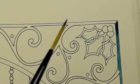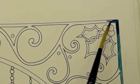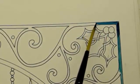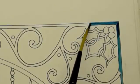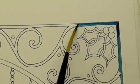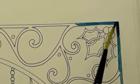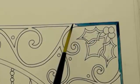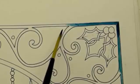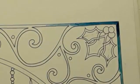So I'm just going to do this corner, and again I shouldn't really be at this angle. I didn't really want to take these out because there are some that are double page spreads, and so it will ruin it. But I'm thinking it could be easier, especially with all these curls, because you've got to be at a nice angle. So that's gone quite pale there.